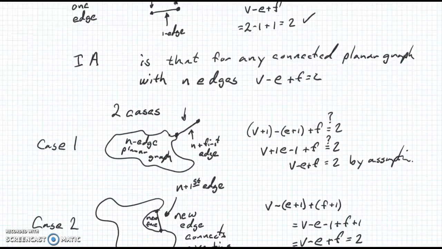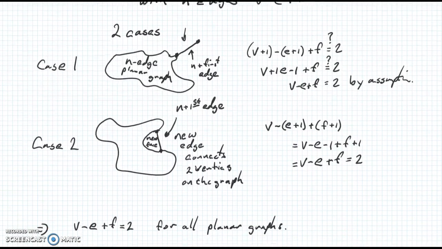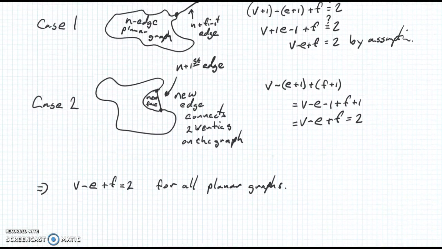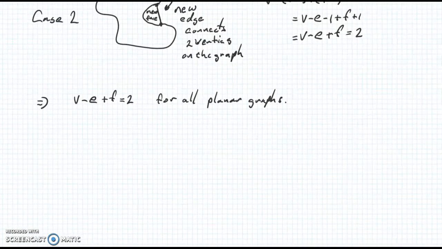But we did a base case. We inducted on the number of edges, and we showed that any way of adding an edge doesn't change the sum, vertices minus edges plus faces. So there's another little subtlety here. You'll notice that we tend to use, if you look in the homework and in the examples in the book, this to show a graph can't be planar. But we don't use it to show a graph can be planar.